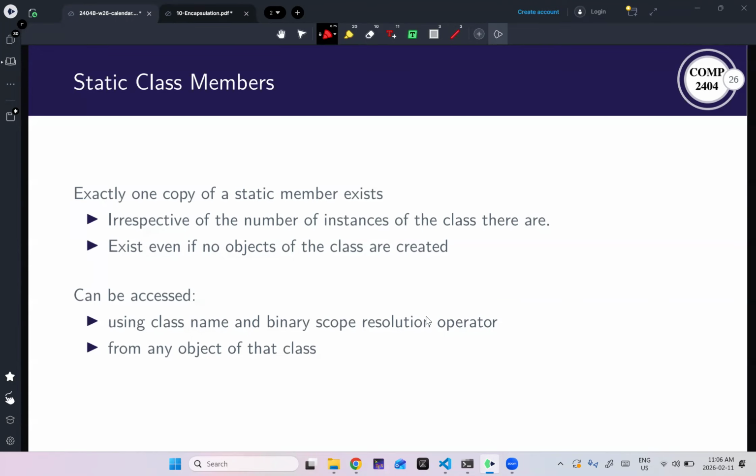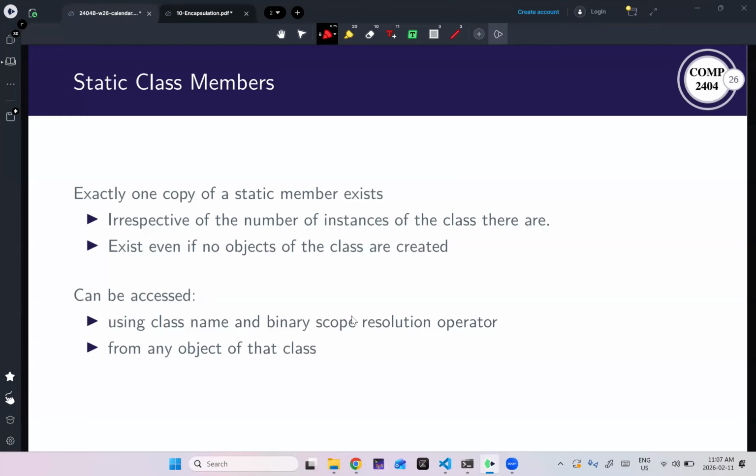Static member variables. All right, so in general, I can have a class. I have instances of the class, and those instances have their own member variables. But I can also have static member variables.